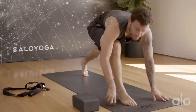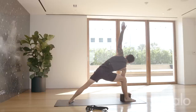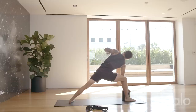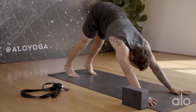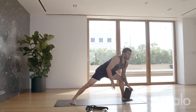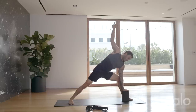Step your right foot forward and turn your left heel down. Take your block to the inside of the foot — you might need the block on a higher setting. Let the right arm press into the leg and reach your left arm high so your chest turns towards the left. Draw your right hip in a little as you bend into the leg and press the left foot down firmly. Feel like you're reaching the arms apart and the legs apart — the thigh bones move away from each other as the arms reach to turn the chest. Then hands down to downward facing dog. Step your left foot forward, turn the right heel down, and take the left hand inside the foot. Reach the arms apart, turning the chest. The left hip draws back as you bend into the left leg and press the right foot down.